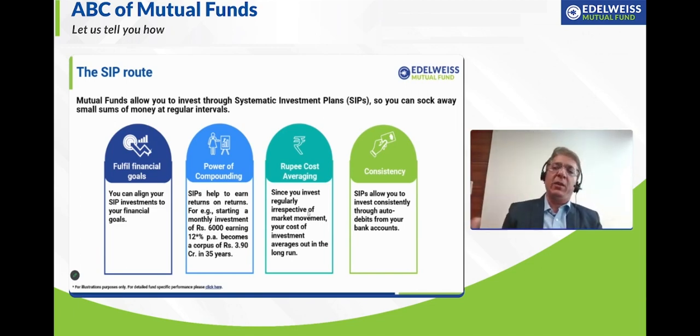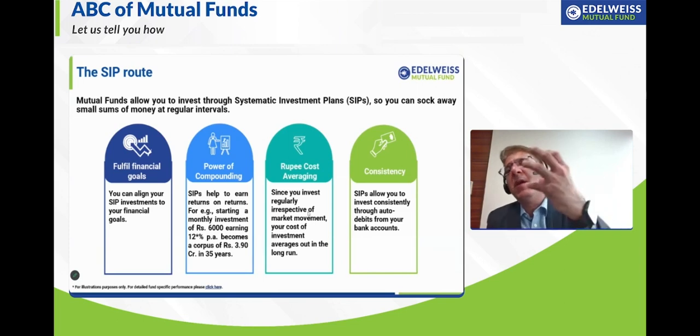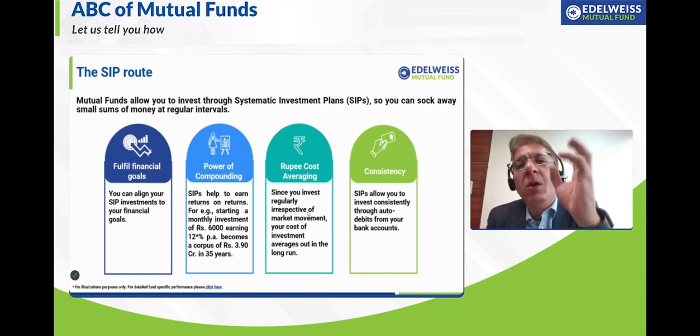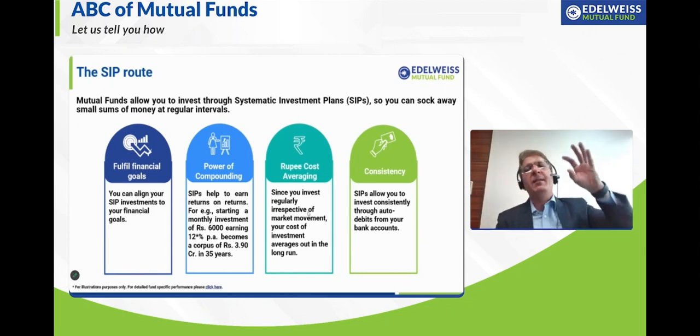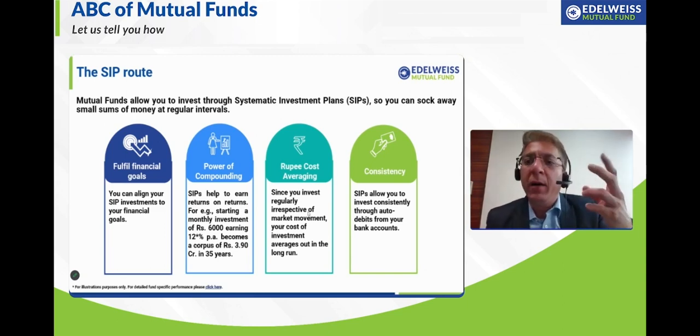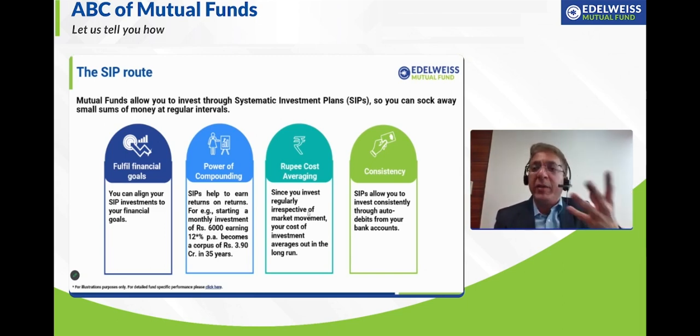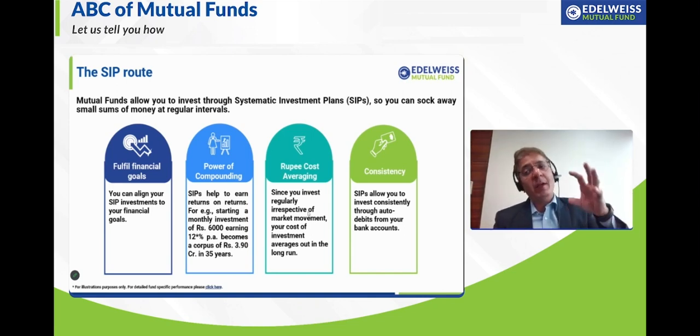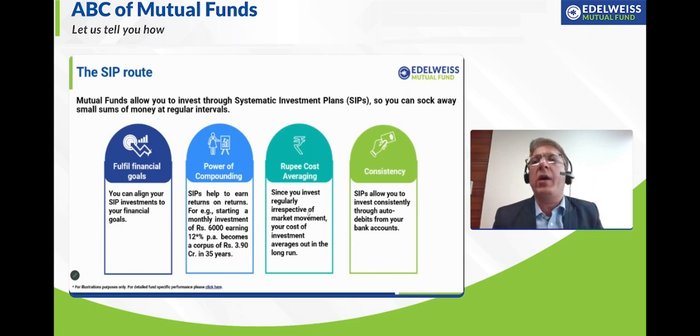If you just work out the math, you would see that most of this money gets created in the last 10, 12 years. So staying invested over the long term really pays off and helps this compounding impact really start showing that extra alpha, which starts becoming magic. So the power of compounding is something we should allow our investments to work on, to show up, and really see this compounding impact. It is important to think really long term. That's something we should all look at.